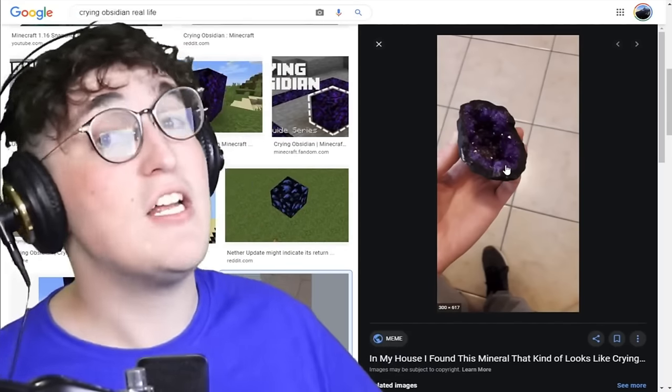I want one, whatever it is. Take all my money, take it. I want that. That looks so cool, dude. It's like a nightlight. Imagine a nightlight like that. Okay, sorry. I know we're going off topic. Okay, I'm sorry. My inner kid is just coming out.